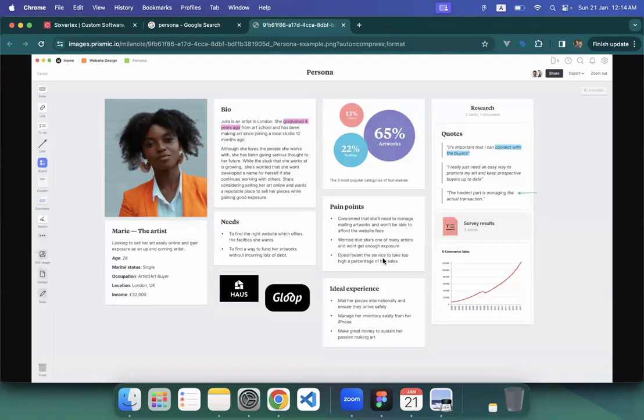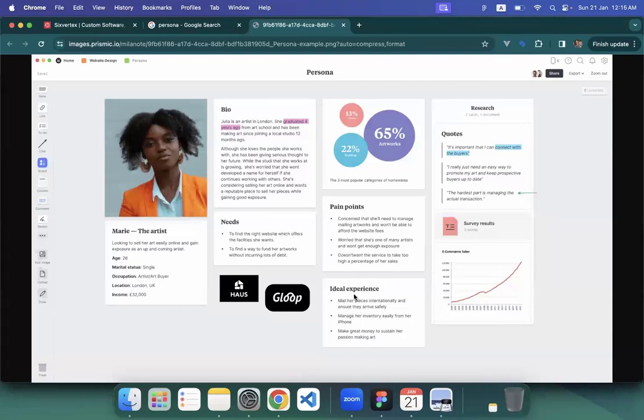And then she doesn't want the service to take a high percentage of her sales. So most of these platforms, even freelancing platforms, take some percentage as commission. So she doesn't want the particular platform to take that much money from her as a commission.